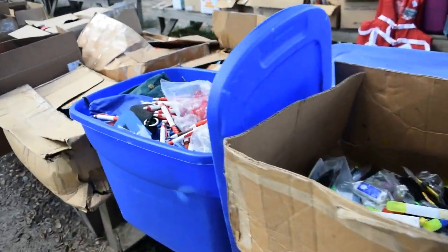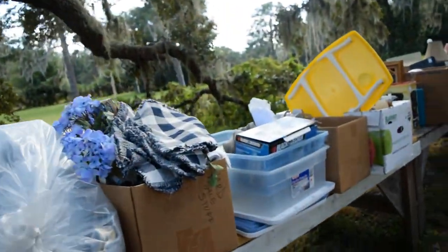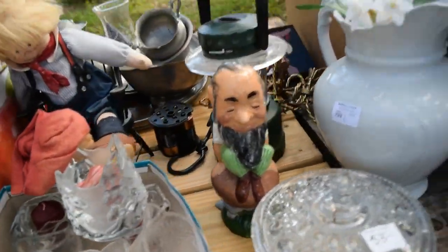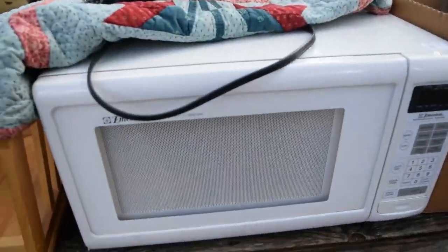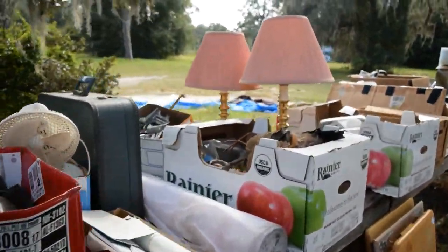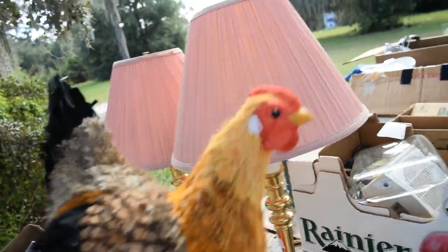These will be the start of all your goodie bags for Halloween and all of your goodie bags for Christmas. You've got little pens — need some new pens for your office? We've got totes and totes of them. All sorts coming over here — this cute little old guy sitting on a stool, lanterns, pots and pans, DVD and VTR players. New microwave right here to warm up your food. All sorts — a little chicken, a little rooster.